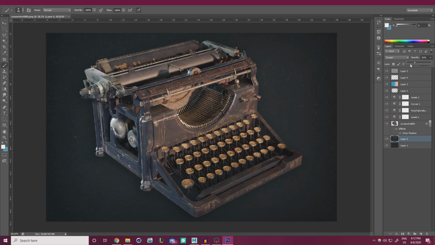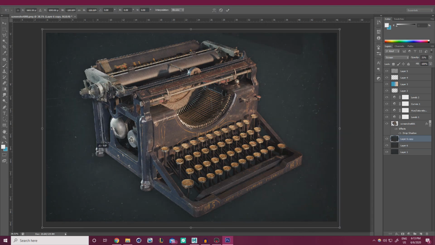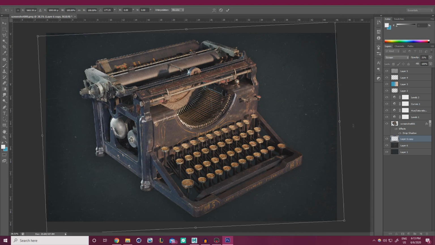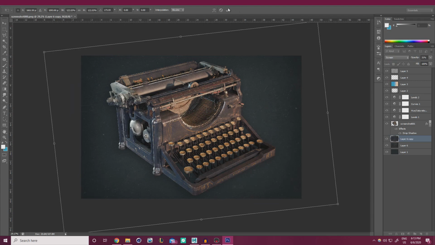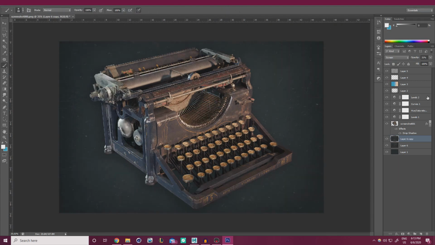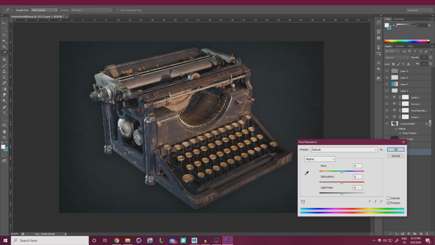And I think this is kind of nice actually, because we have this kind of old vintage theme, and just having something that's a bit dusty kind of helps with that. I just hit Control J to duplicate it, then Control T to move it, and I'm just sort of rotating it. So we can kind of have twice as much grunge there. Well, let's just turn one of these down. In doing so, I might want to affect the background a little bit more.